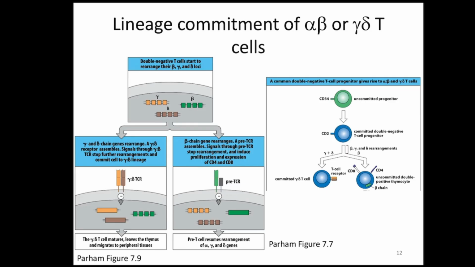Yep, Paige. So a gamma delta T cell is not ever an alpha beta T cell? Yeah, once it's a gamma delta T cell, it's just a gamma delta and goes down its own life path. Yes, Jazz? I know it's technically pretty much just one, but what's the proportion of gamma delta to alpha beta? Is it theoretically 2 to 1? I don't know the answer off the top of my head.